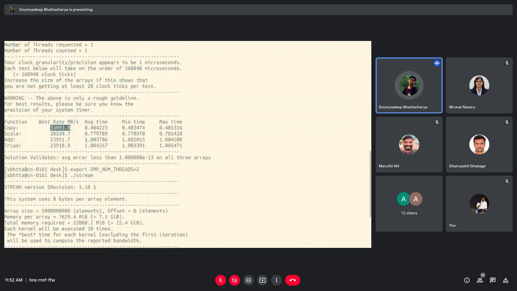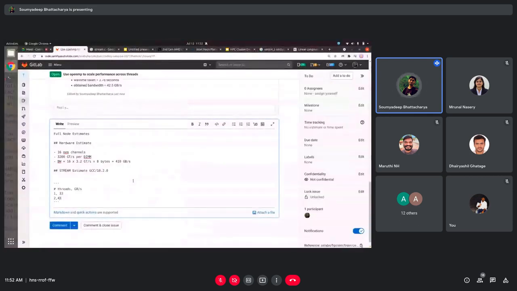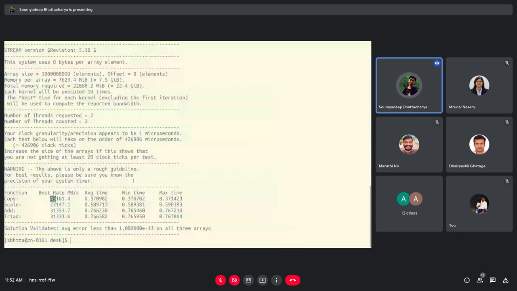So each iteration takes around, okay, so it came to 43. It's not scaling linearly, which tells us there might be a small issue somewhere. Let's quickly go to the largest one.